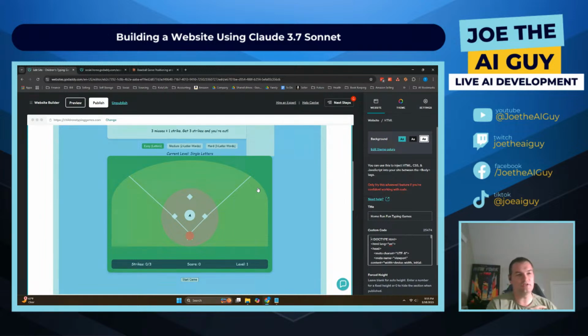I would say of those, the best performing one was Claude, and next after that would actually be DeepSeek. What we ended up getting with ChatGPT is that it would assume we would have pictures of a baseball field, even though we specified to put that in there. And then with the Google version, it was basically giving us boilerplate code with everything kind of left for us to put in there. So even though we provided specifics, for example, when you type the correct letter here, how does that actually interact with the game?